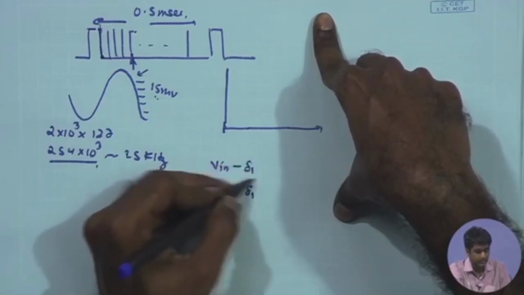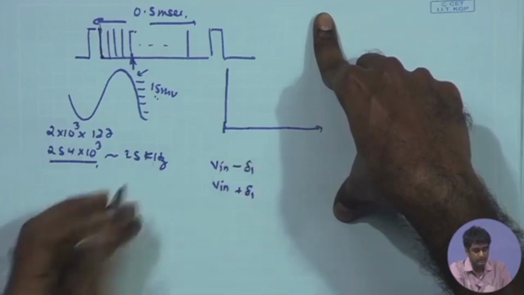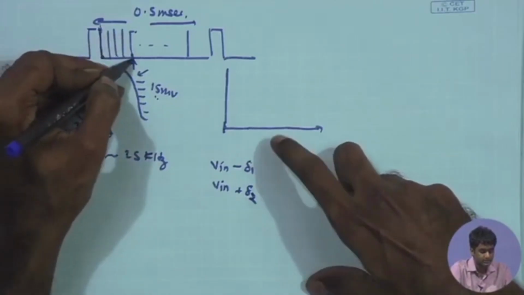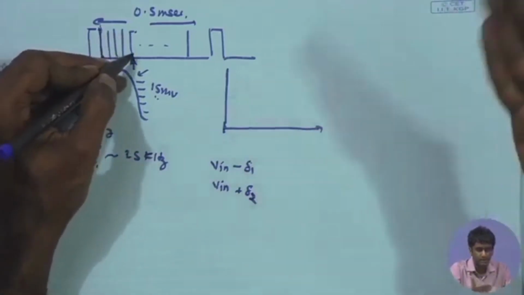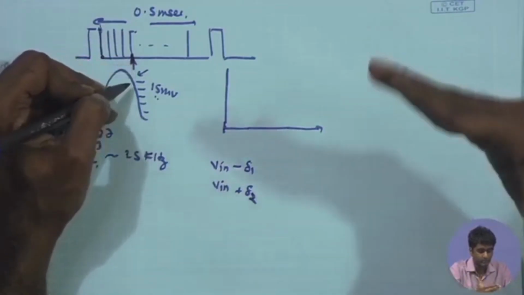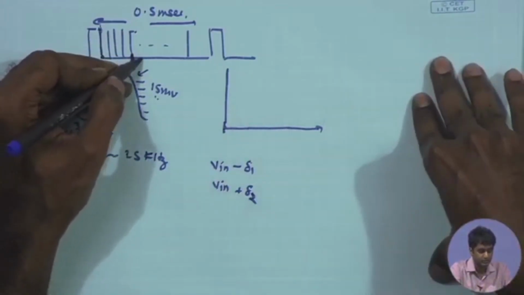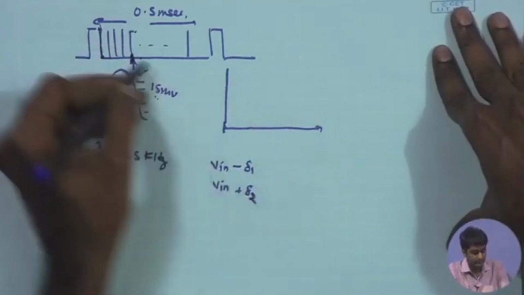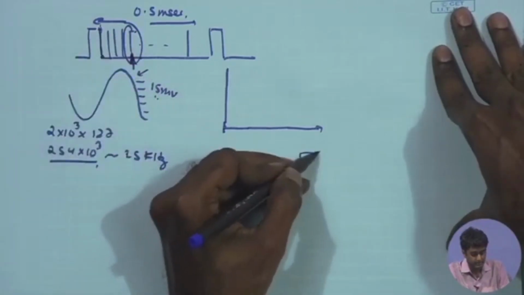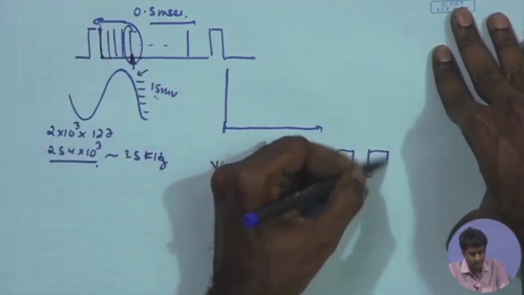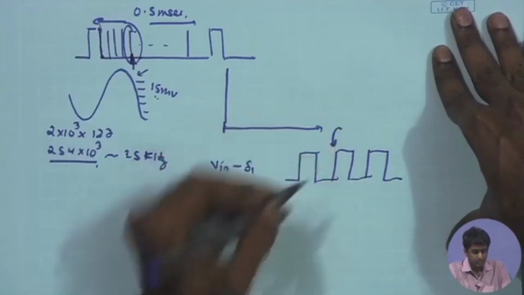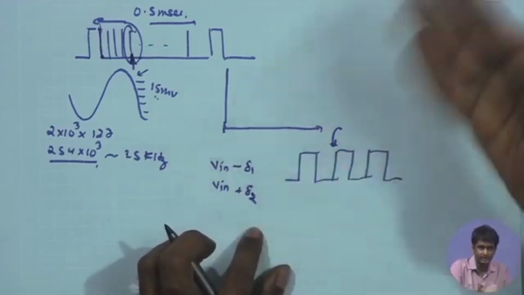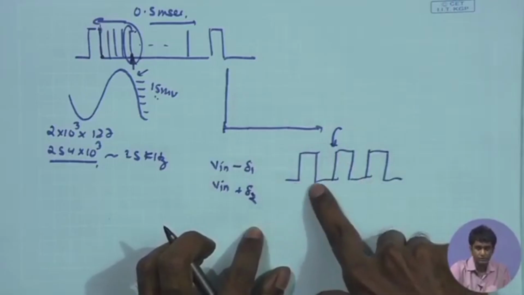and provided this delta 1 and delta 2 are sufficiently large, that would imply that just at this instance the comparator should start to change its output from VDD to ground, and before the next clock pulse arrives, the comparator should be able to make the entire transition. That means, if I zoom out this region, if I say that this is the clock which is driving the counter. So, before the next clock pulse comes, that means because the count gets incremented by 1, the comparator should be able to change its state.